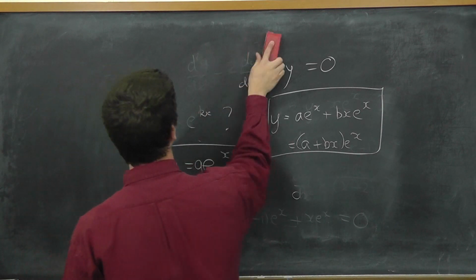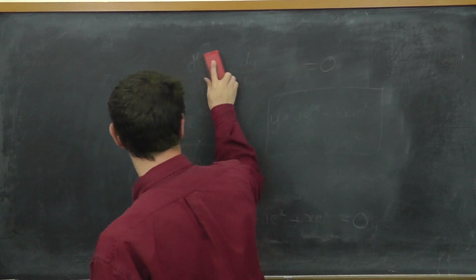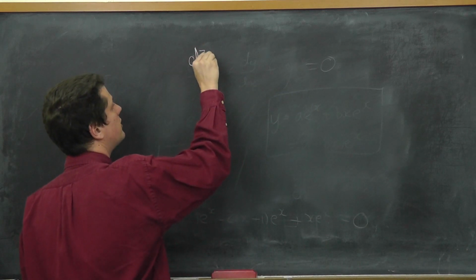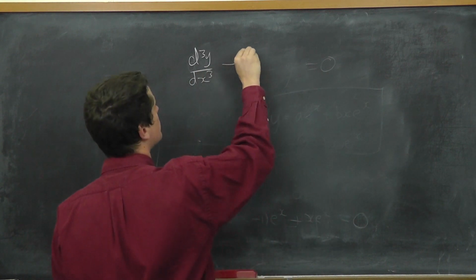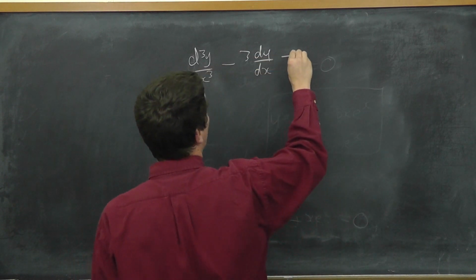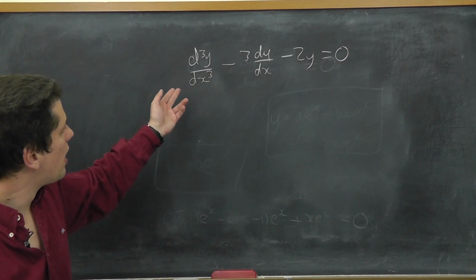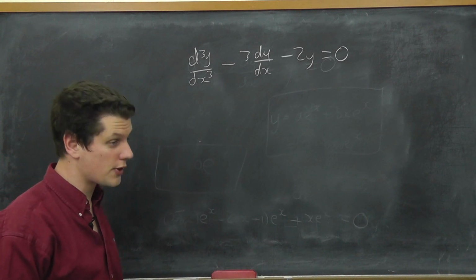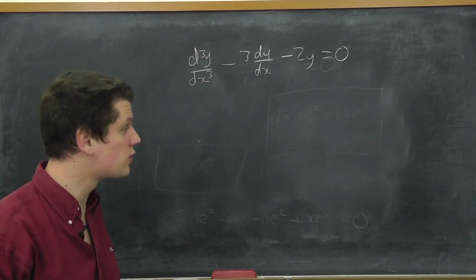Let's see an example. So we're going to consider the equation d cubed y by dx cubed minus 3 dy by dx minus 2y equals 0. Now this isn't an order 2 equation like the ones we've been considering in the last couple of videos and in the first half of this video, but it turns out that the same technique solves it just the same.